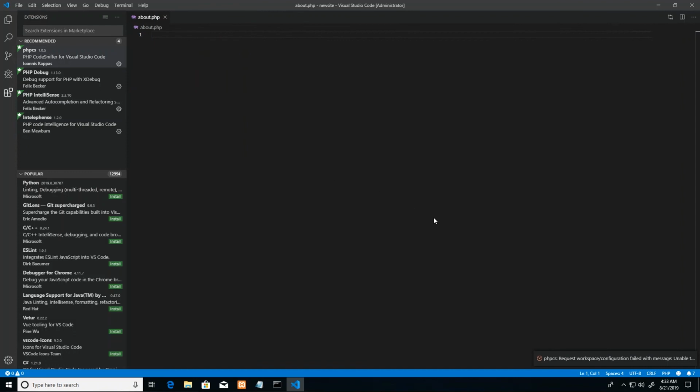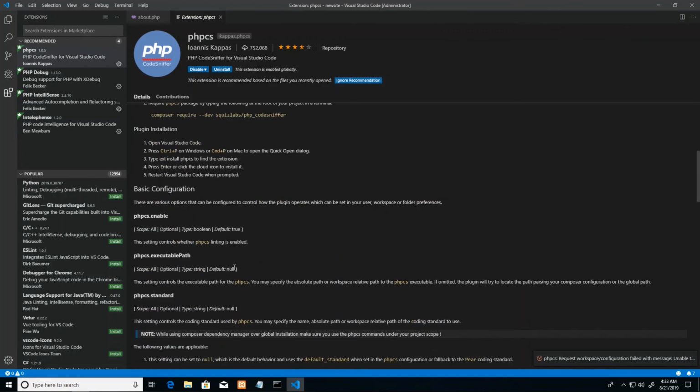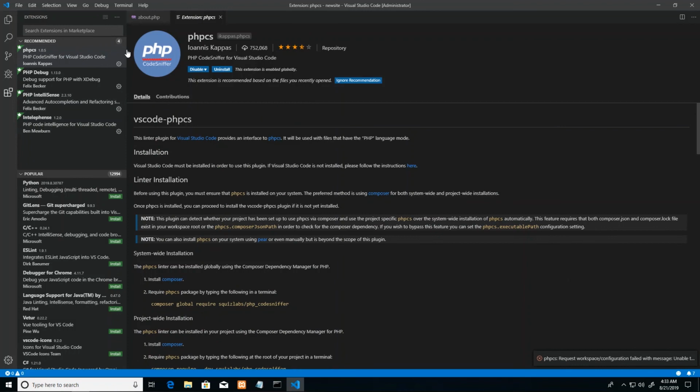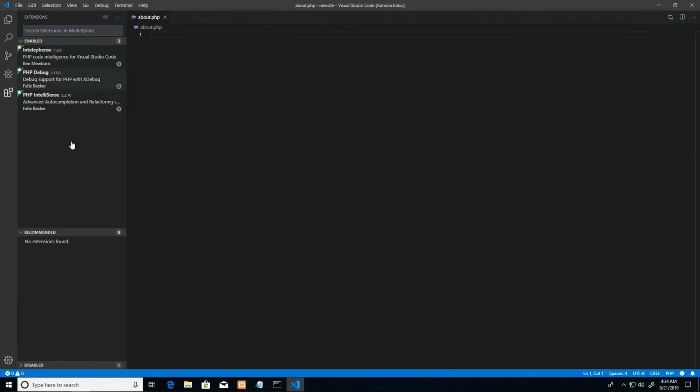All right, so having done that, if you are successful, you'd notice that the warnings would stop coming up. I'm still getting one warning for PHP CS. If I double click on this and go to manage the extension, then you would see where it's suggesting that you use Composer to install it. And they give you the Composer command to run relative to your project. I'm not quite ready to go there just yet. So I'm actually just going to go ahead and, in the extensions pane, disable this extension so that it will stop badgering me. And then it would say reload required. So we can just reload Visual Studio Code, and that extension would be disabled and in the background.